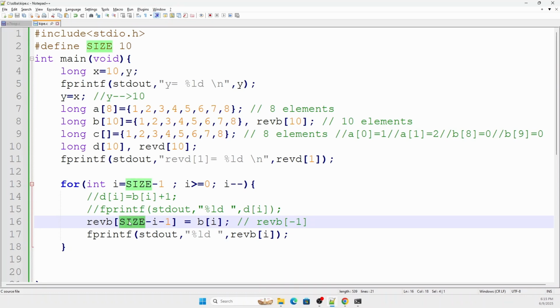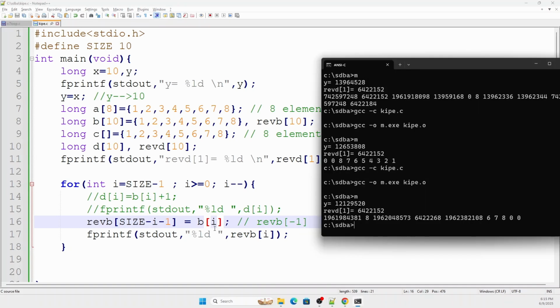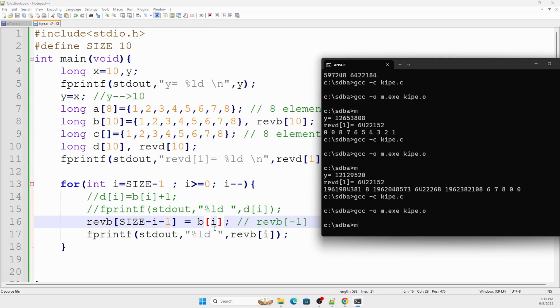Its size is 10, I is 9, minus 1 means a 10, right? And I is 9. So it's correct. Why is it going wrong? What do you guys think?